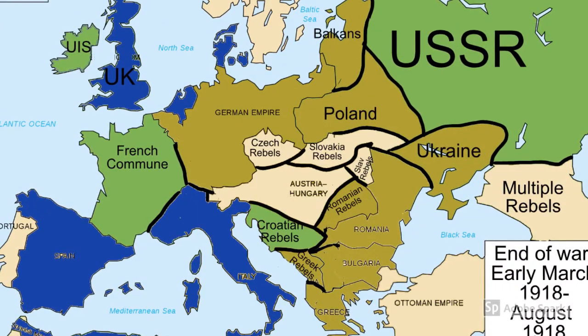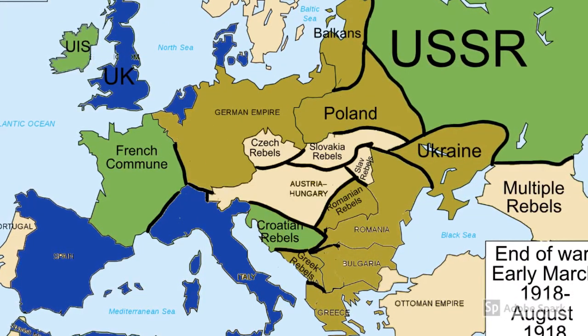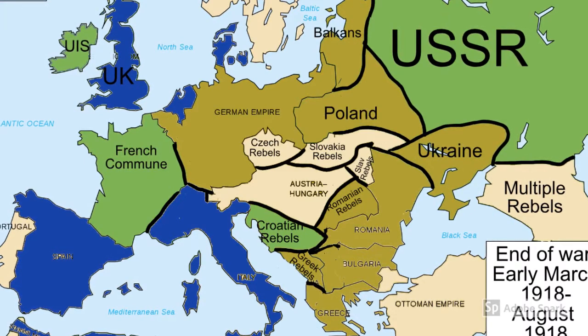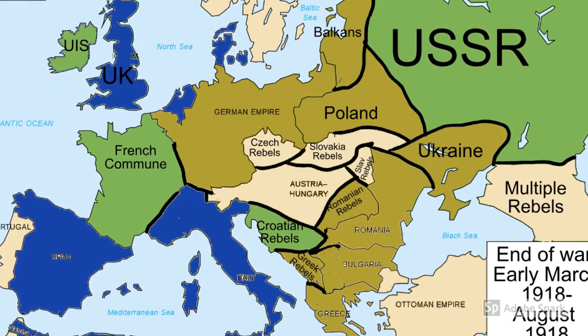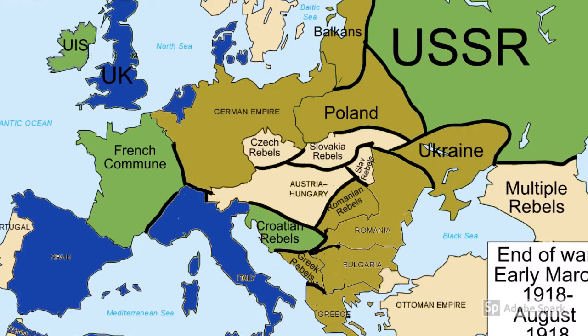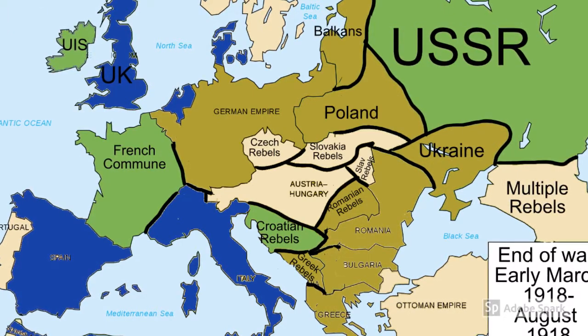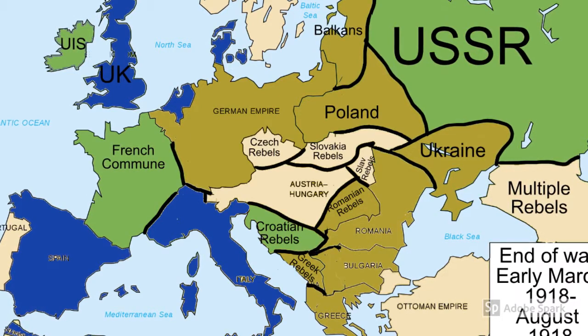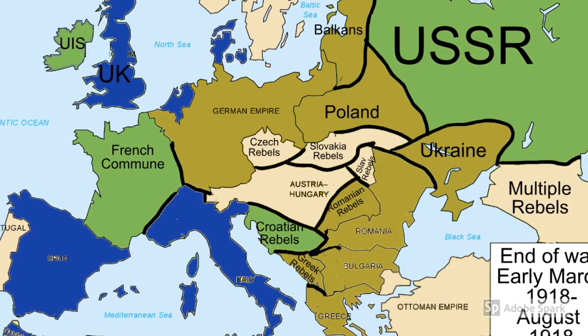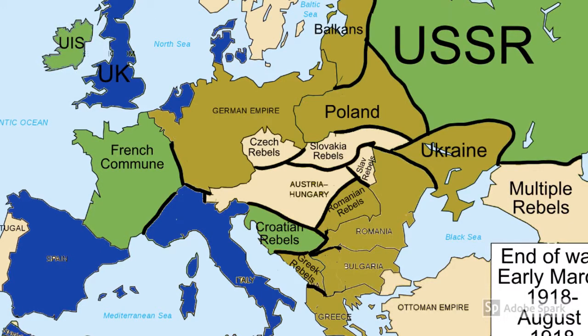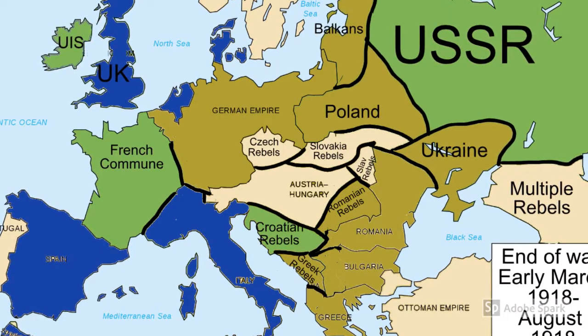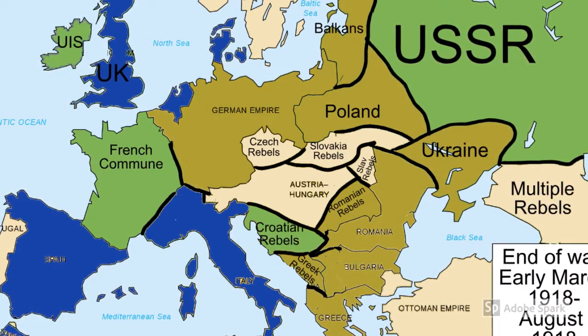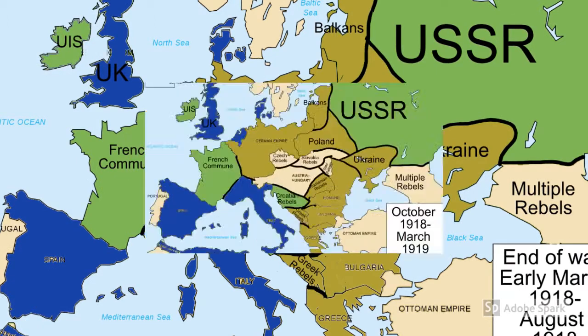Italy would join a new alliance with monarchies that aren't already in the Central Powers. Meanwhile, in Austria-Hungary, they would be overtaken by Croatian rebels, Greek rebels, Romanian rebels, Slavic rebels, Slovakian rebels, and Czech rebels. They would be sponsored by their sides, Croatian being sponsored by communism, Greek and Romania being sponsored by the Central Powers, while Ottoman Empire gets multiple rebellions of their own.